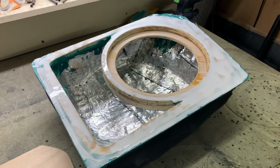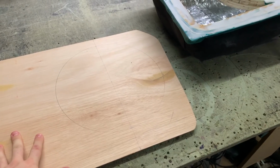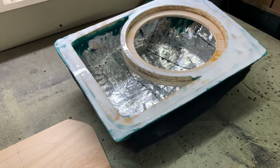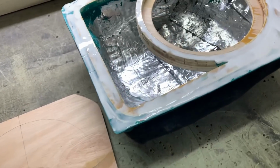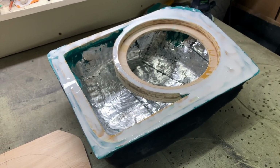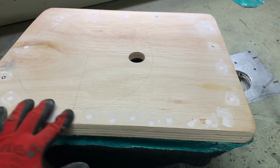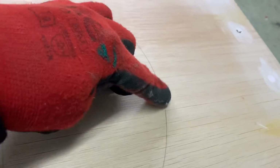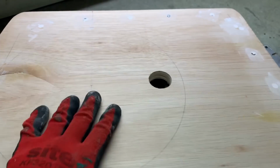So it came out, it was sanded back, then flipped over to the board and copied over, so I cut the main buffer out. I determined the cutout diameter roughly, because it's going to be flushed over from that with the router. But I determined this so I know where I can nail and screw this together with the wooden frame. You can see I have glue applied on it, so now it can go on and become one. The baffle is now glued and screwed, nailed, everything bonded together. I just filled the screw heads a bit. I made a big hole, so I can put it through the flush bit now. That's going to ride along the ring inside, so let's make noise.